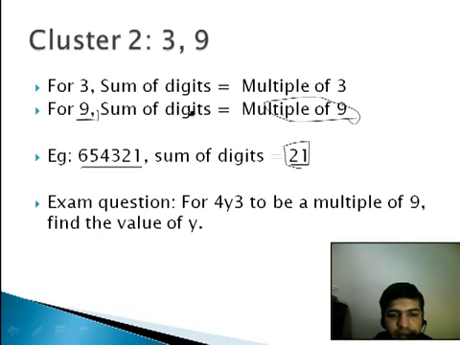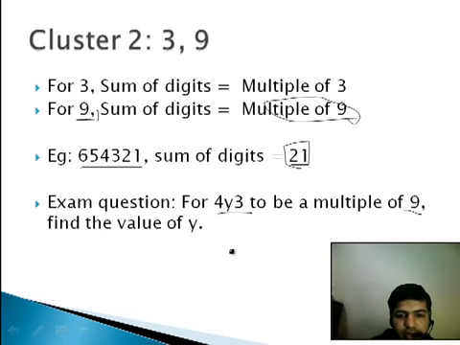But in the exam we won't get a direct question of whether that number is divisible by 3 or 9. In the exam, typically the question would be: you will be given a number 4y3. Y is a digit of this number, so it can be 403, 413, 423 or something like that. We'll be given this number and told to find whether that number is a multiple of 9 or not.